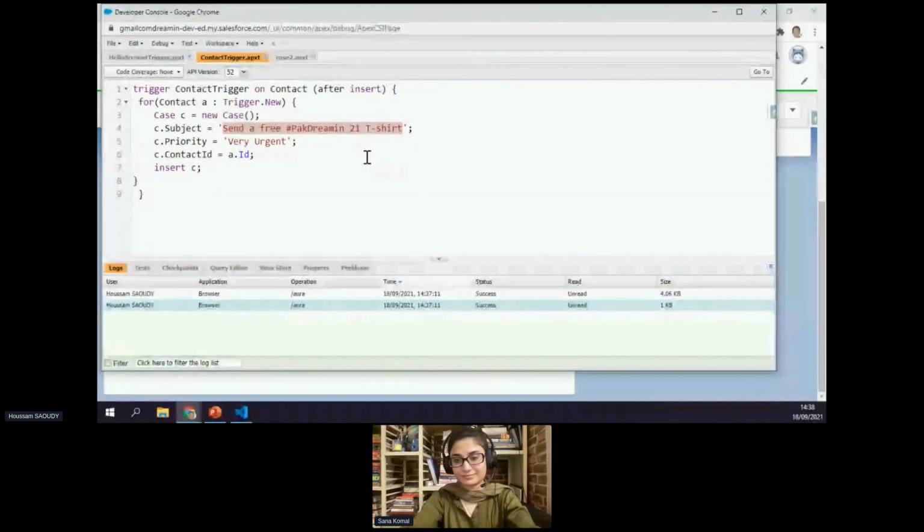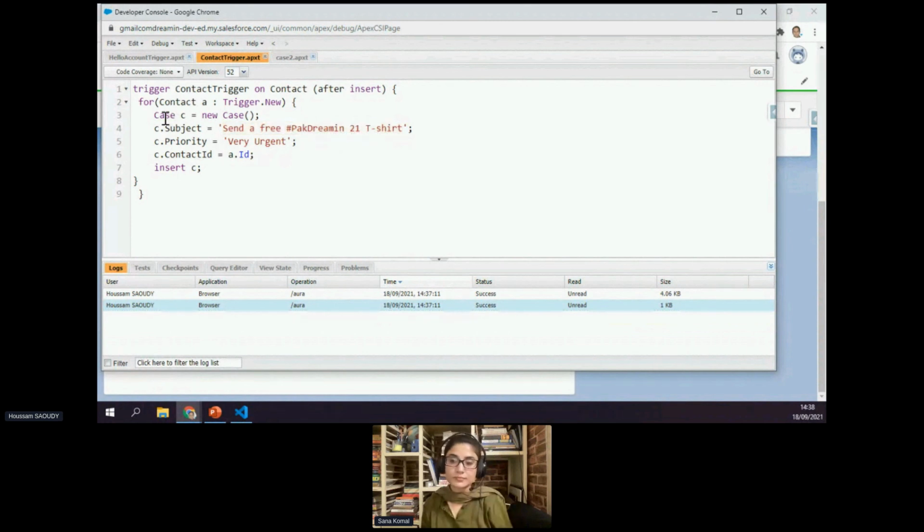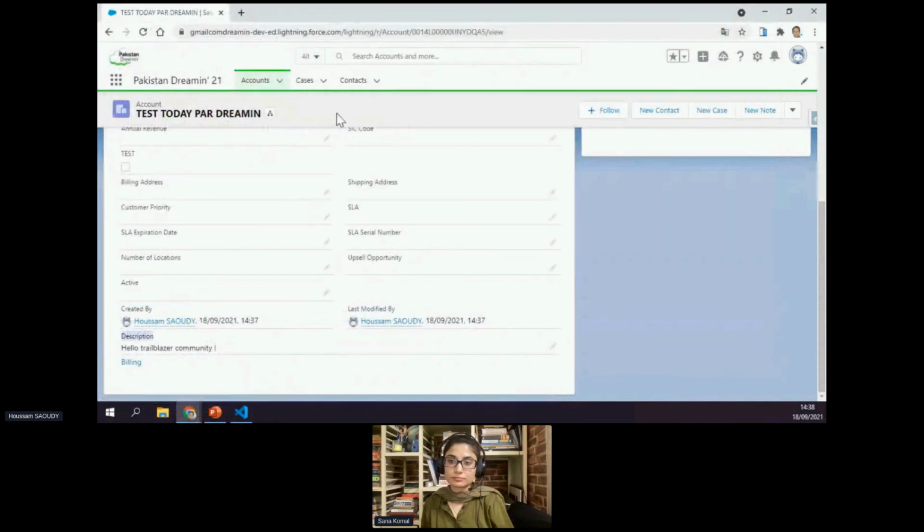And the priority is very urgent because the t-shirt is very awesome. And I can assign this case to a contact. So let's see a demo.